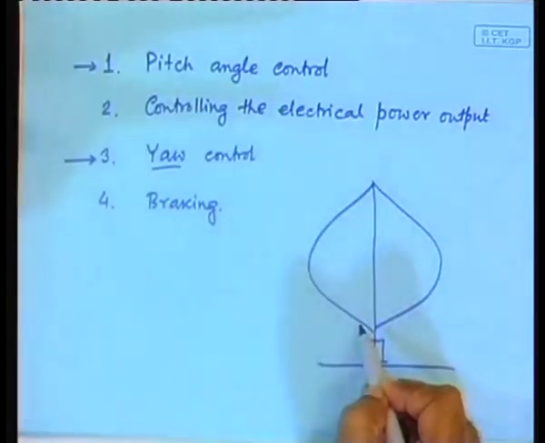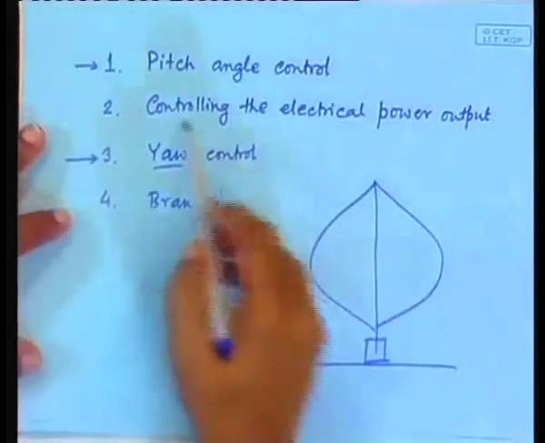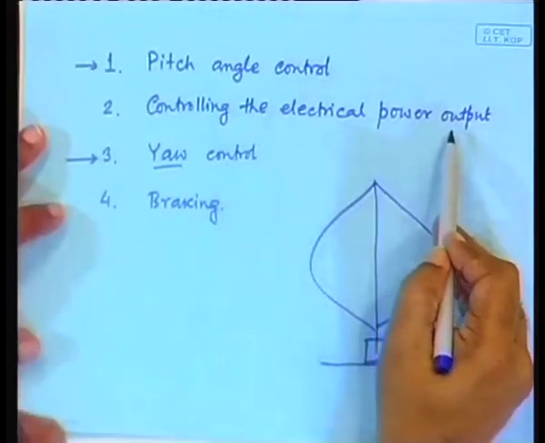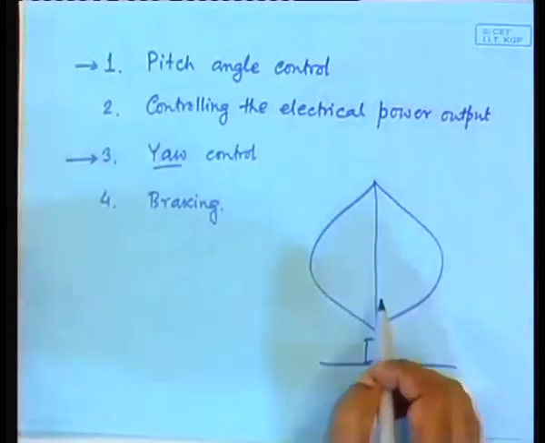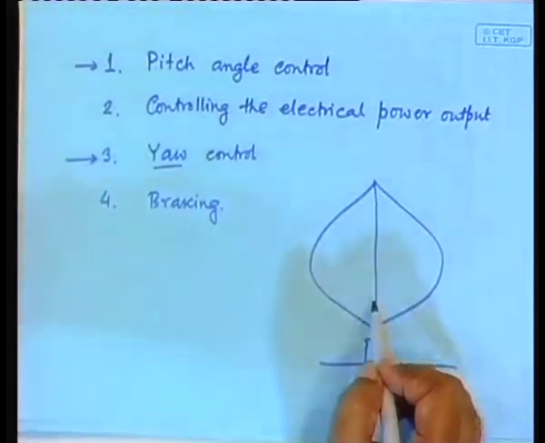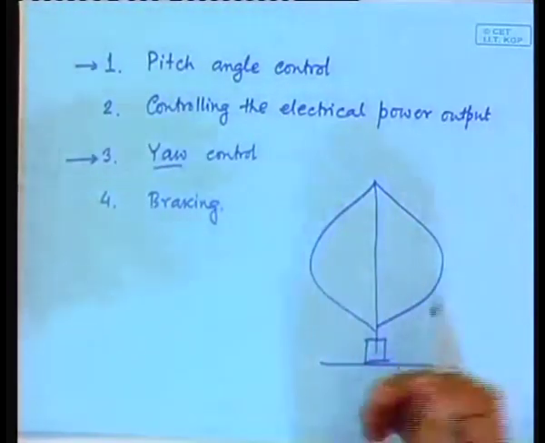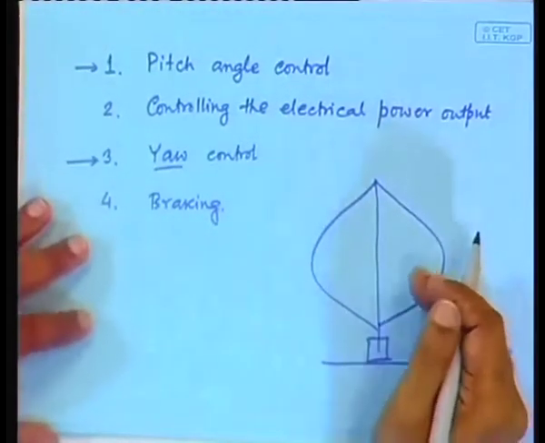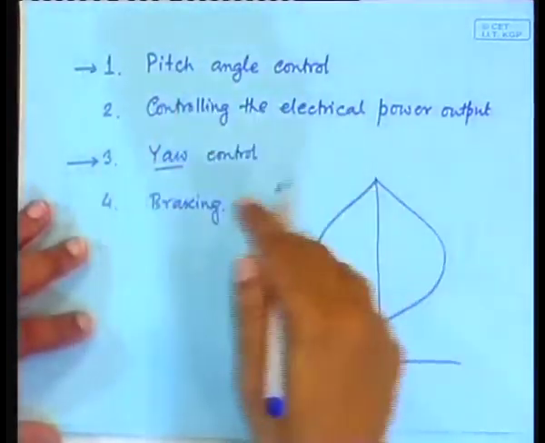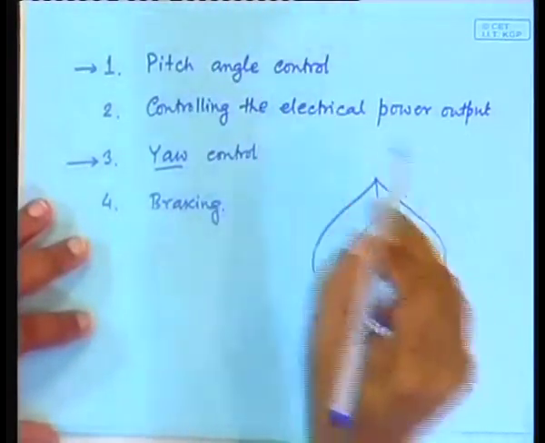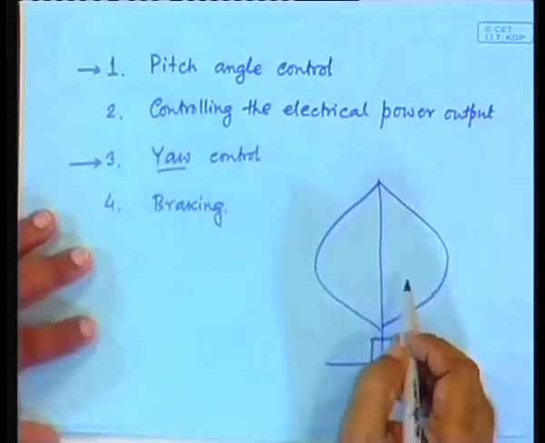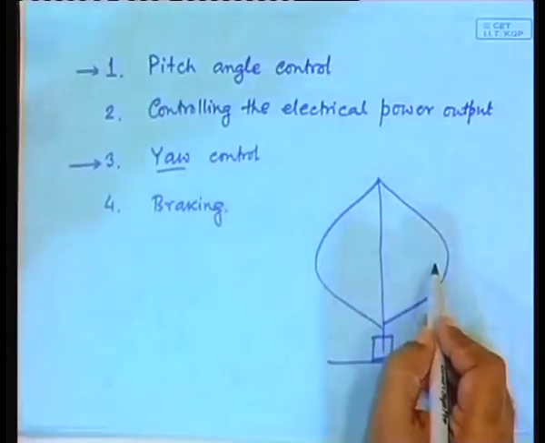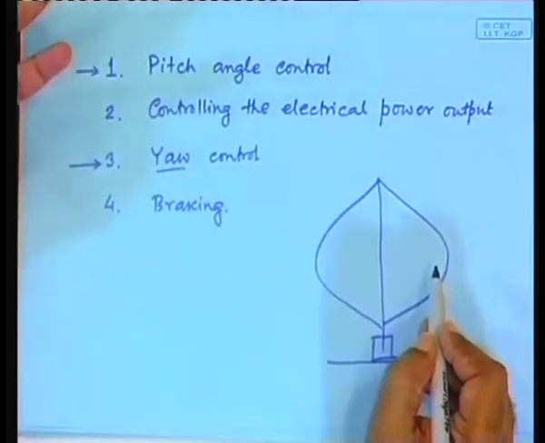In that case, what can you do? First, you can still control the electrical power output, and two, the advantage of the Darrieus rotor is that at very high wind speed it stalls automatically. At very high wind speeds, if you again draw the force parallelograms, you will realize that at very high wind speed the force reduces.